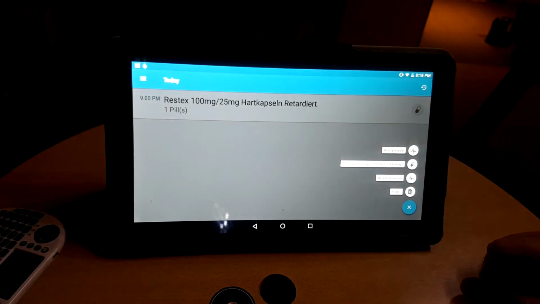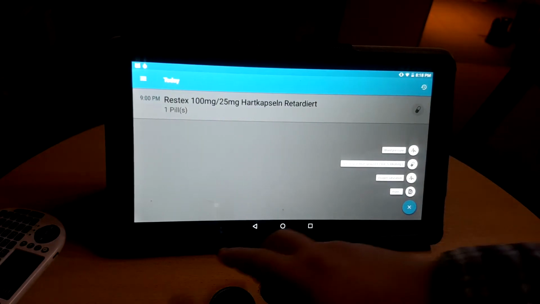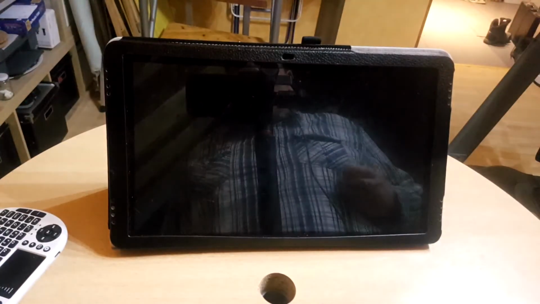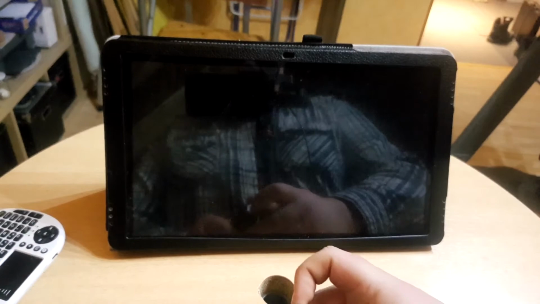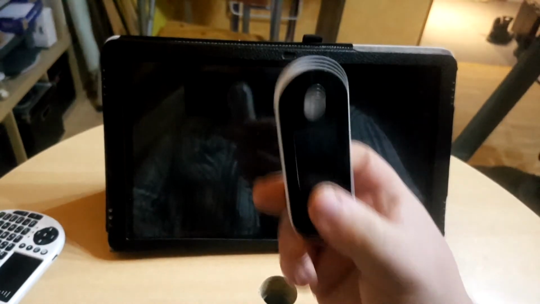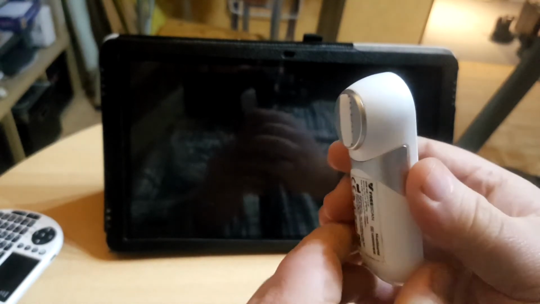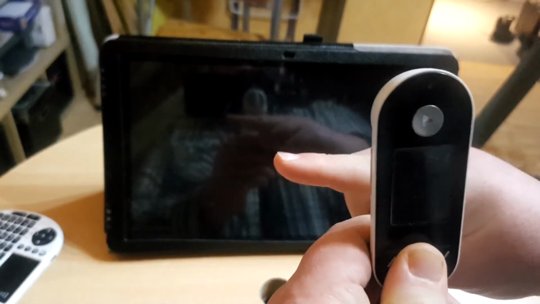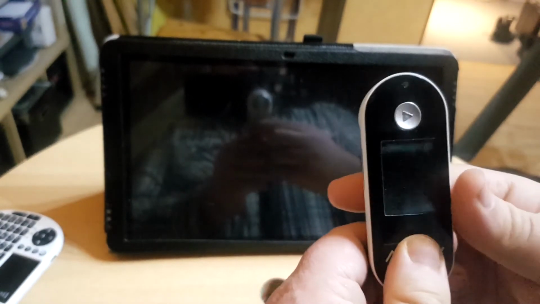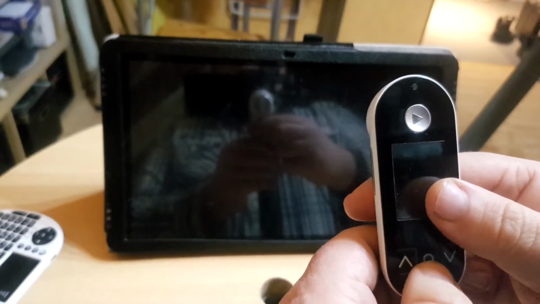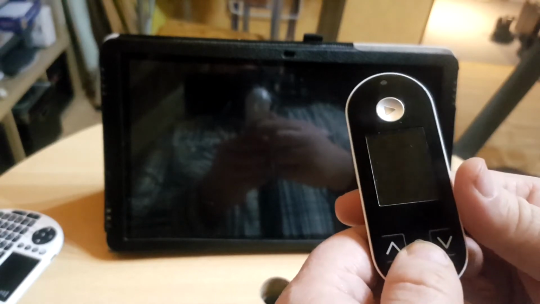Since we haven't done so yet, we could actually do now the promised close-up of the Medisante FreeScan. This is how this thing looks like. Let's go in here real quick. The video to that one is right there, and you will be able to understand the magic of the Medisante FreeScan.